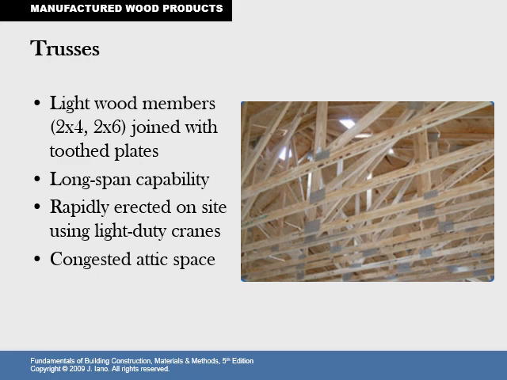Light wood members, 2x4s and 2x6s, are joined with the tooth plates we just saw a few seconds ago. Right, there's the plates keeping it together. These increase the long span capacity. Just like that heavy header that was made by 5 pieces of lumber stacked together that was very beefy. This is the alternative to that, which is using your truss formation, dispersing weight through an excellent means of geometric configuration. The triangle being one of the hardest things in structural stability.